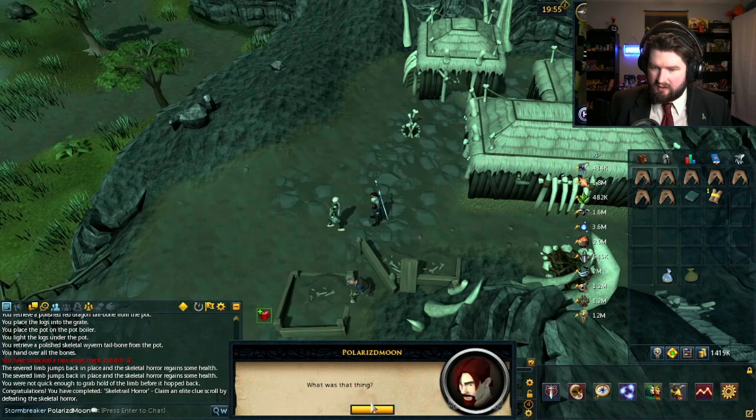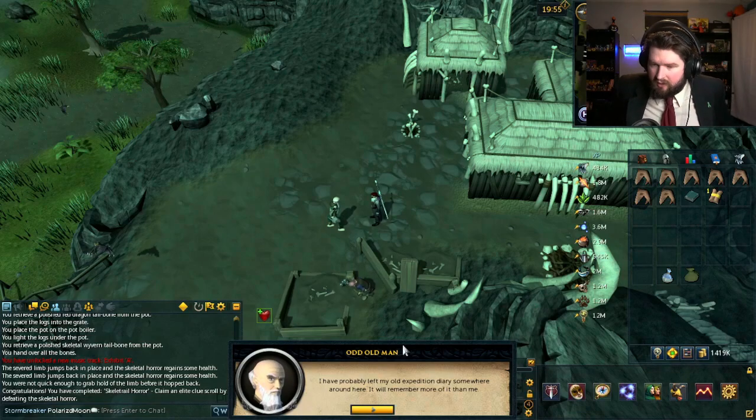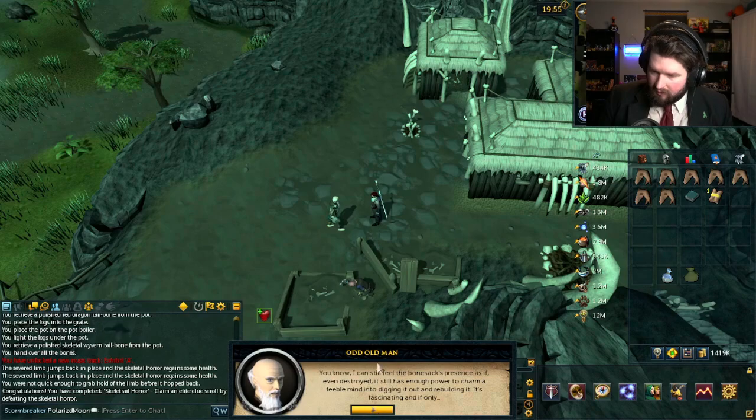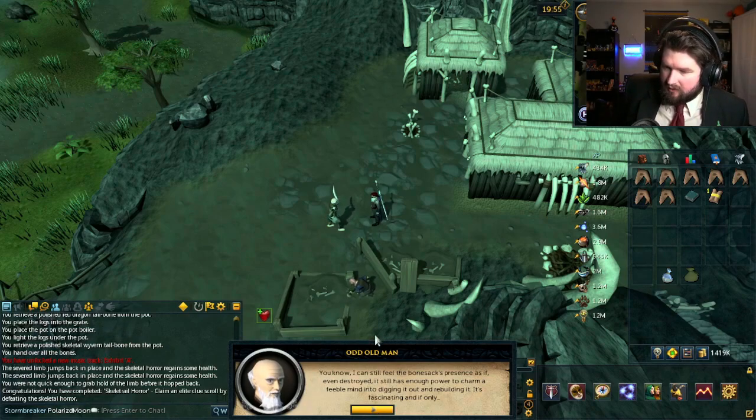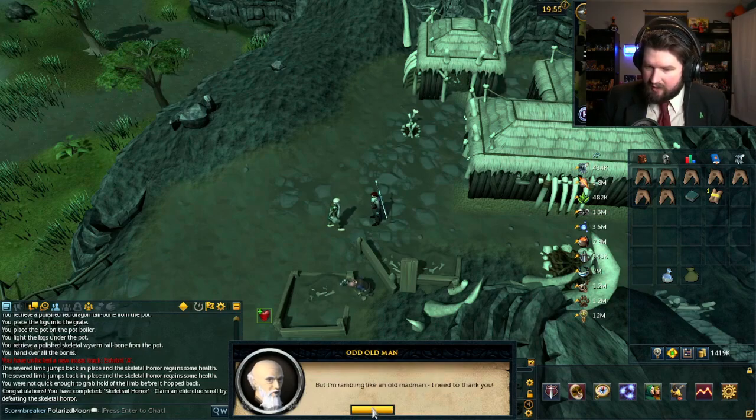What was that thing? It's a very long story, but to sum it up, it started as an archaeological expedition and ended up with me carrying the remains of an all-powerful, undead, mind-controlling skeletal horror over a decade. I've probably left my old expedition diary somewhere around here. It will remember more of it than me. You know, I can still feel the bone sack presence, as if, even destroyed, it still has enough power to charm a feeble mind into digging it out and rebuilding it. It's fascinating, and if only... But I'm rambling like an old madman.